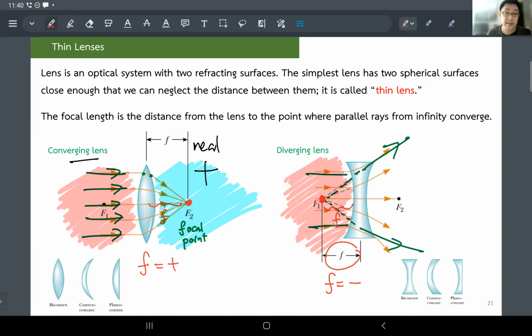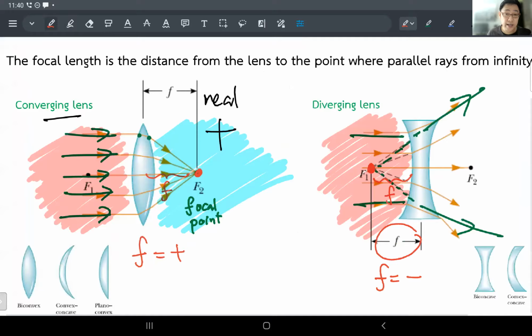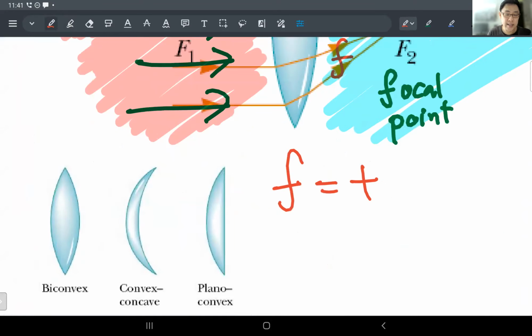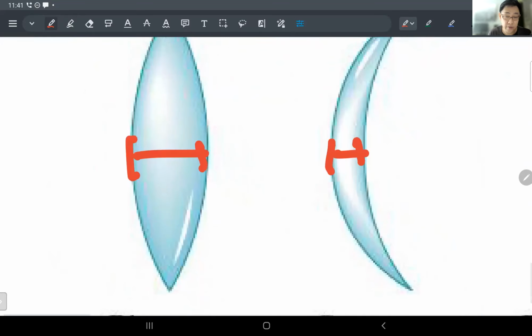All right. Before we get into the equation to use, when you say converging lens, you mean that the center of the lens will be thicker than the rim. That's all. If you have this condition, then you always have a converging lens. Okay. So this is good. It's thicker in comparison to the rim. So these are all converging lenses. It doesn't have to be exactly just this figure over here.